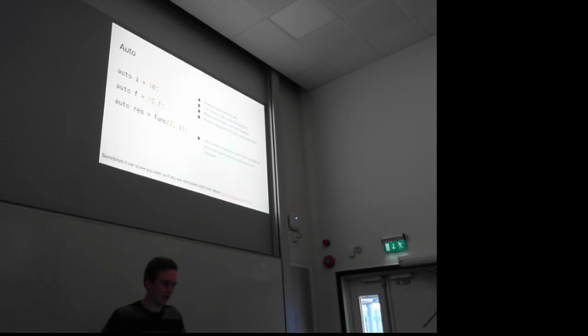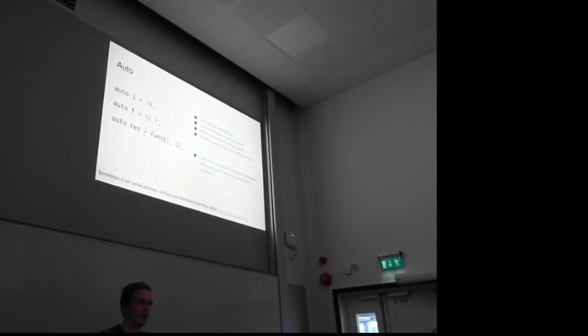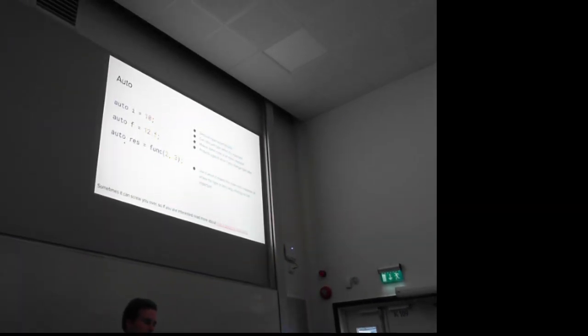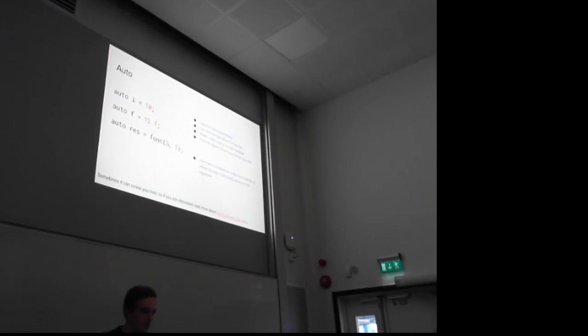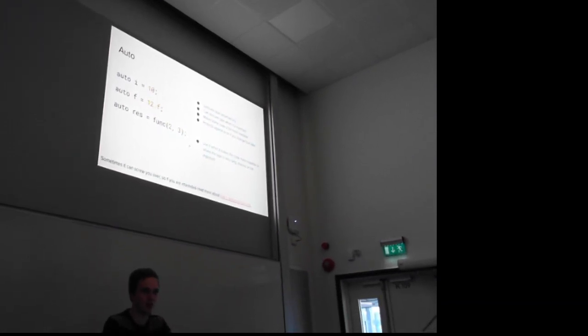And it will protect you against error if you change the type later. So for example, imagine this function returns an integer right now, then res will be an integer. But imagine sometime later, some guy comes into your code base and changes this to return a float or maybe a string. This assignment is not going to work anymore because this is now returning something else. But if you have this as auto, it's not going to crash because it will update the type of res.